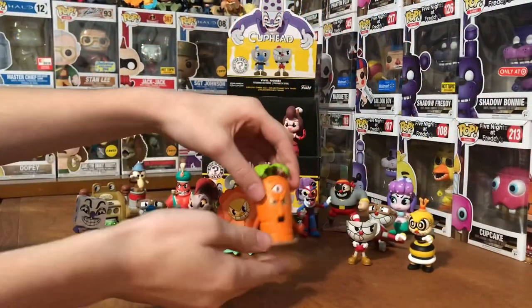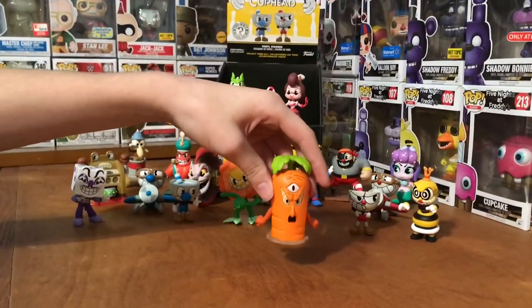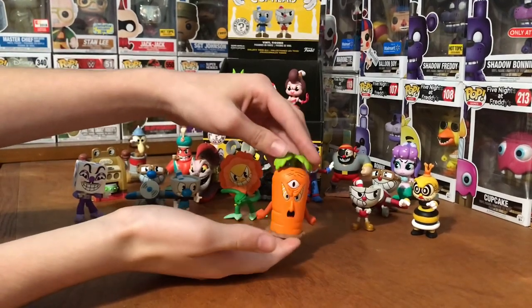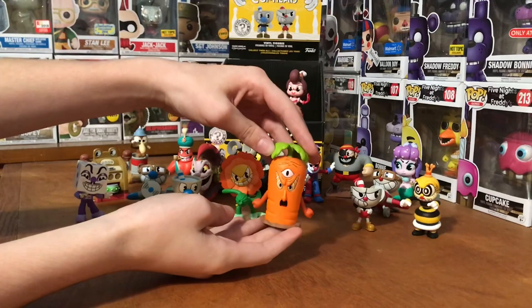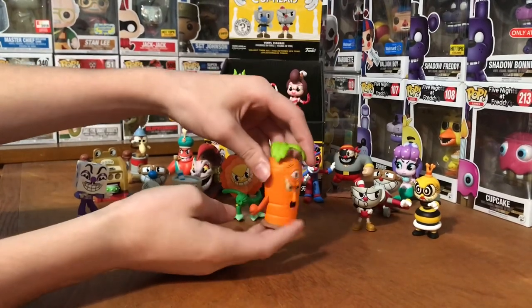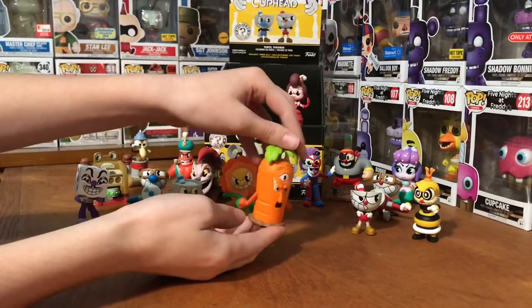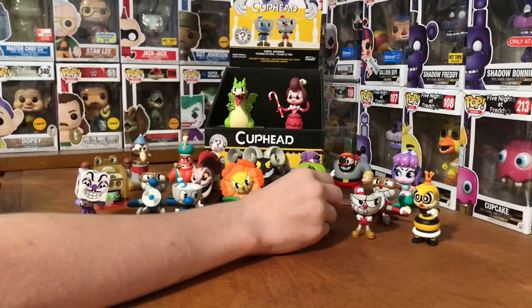Okay, and here we have Psycarrot, I believe his name is. It doesn't really say it in the game, they're just called the Root Pack. Him, the Onion, and the Potato. They could make so many more Mystery Minis for, like, a Series 2. He's got the third eye in his mouth open where he shoots the little beams out of his eye. So there we go.